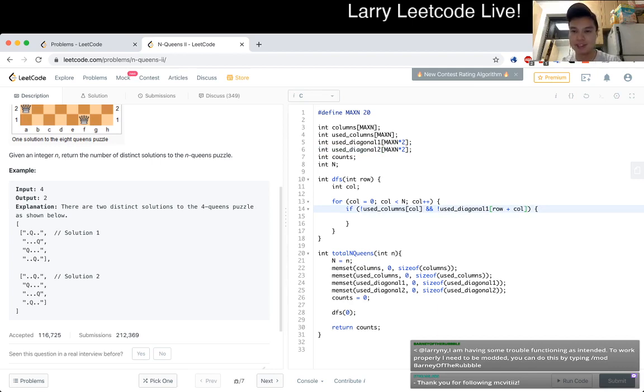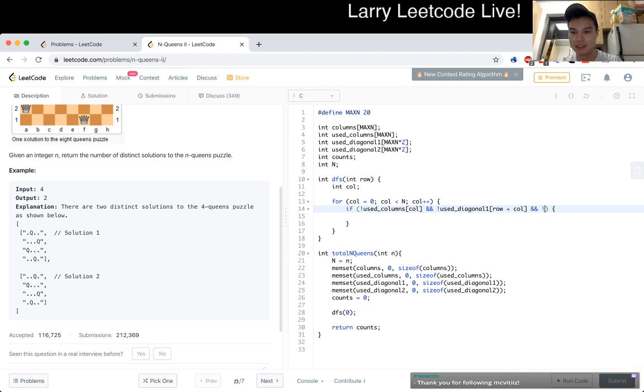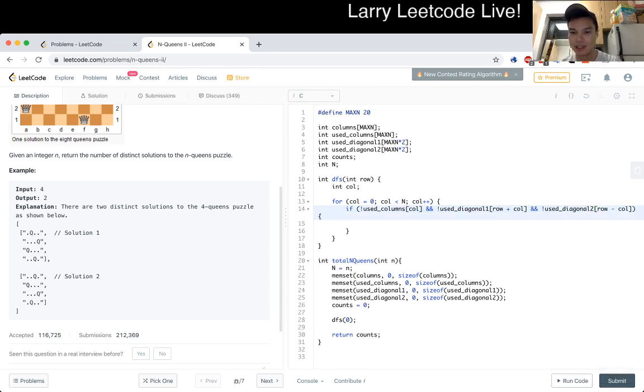Okay. And the other diagonal is technically row times column, and we actually don't even want the absolute value. I don't know why I was considering it. What we actually want is, well, just this in theory, but that'll give you negative numbers, which in certain languages maybe that's okay. But in here, we actually want to offset it by, say, max n. So we get the negative thing, probably, hopefully. If not, then maybe I'm off by 1. But if that's the case, then let's set these as used.